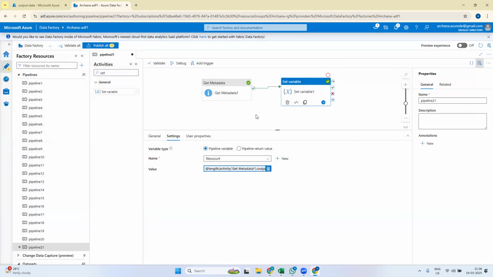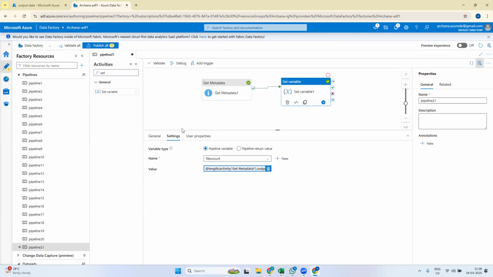Generally, the real-time application of this is, if we have some service that is putting 5 or 6 files in a particular folder, say daily it will put 5 files in that folder. Then after that we pick up from the folder and process it. Say there are some cases where that service puts 4 files on that day, and places the fifth file a bit late. Maybe one day it is half an hour late, or some days 1 hour or 2 hours late. In that case, we'll create this pipeline and run it every 1 hour or 2 hours. Only when all five files are available in the folder will we move forward.